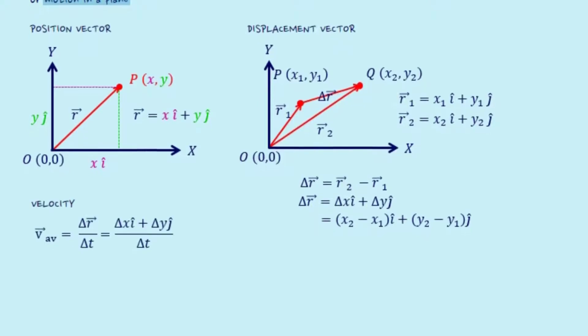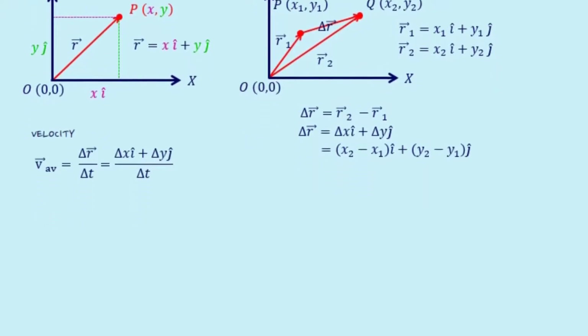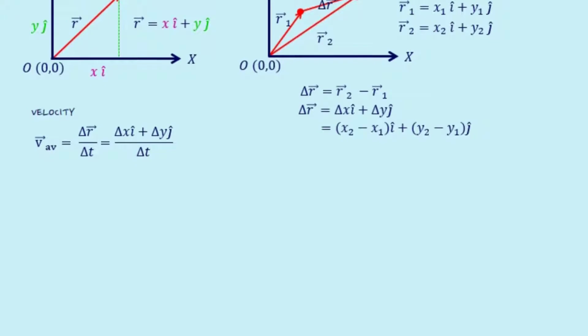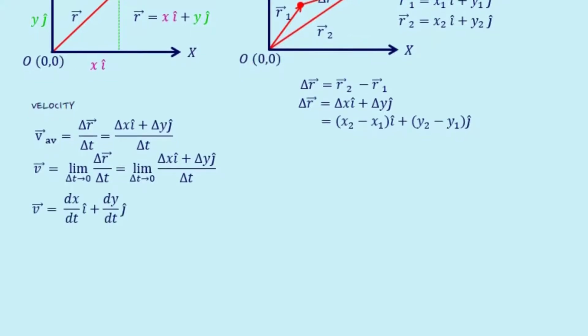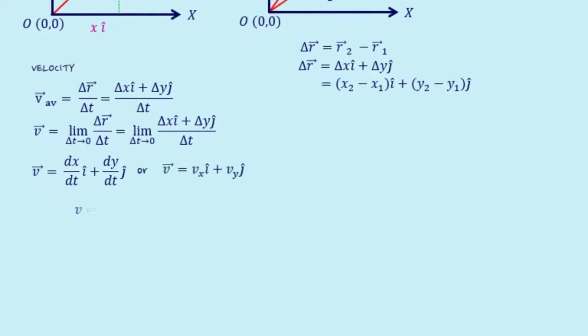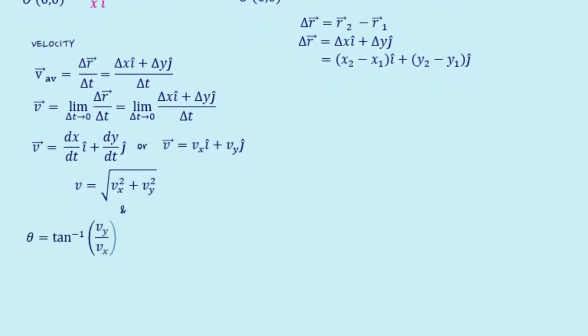We all know velocity is the rate of change of displacement with respect to time. In this way, we are actually calculating the average velocity in a time interval. The direction of average velocity in a time interval is the same as that of the displacement vector itself. If we start reducing the time interval of our measurement, then for an infinitesimally small time interval, we get instantaneous velocity, where its magnitude and direction are expressed in this way.